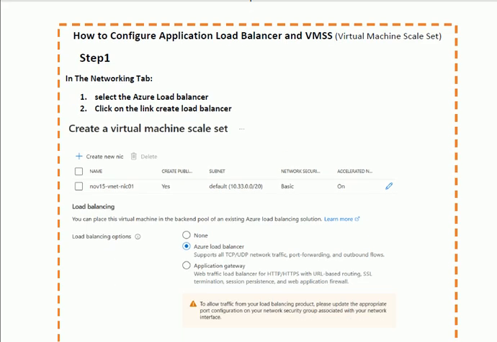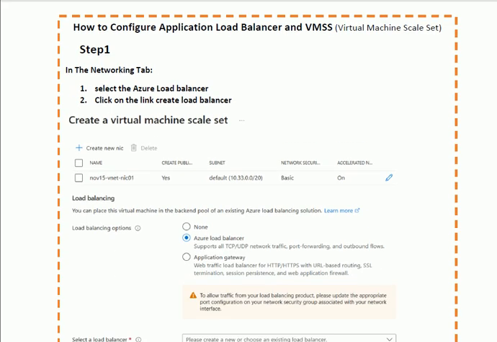Today, we shall start the last lecture about how to configure application load balancer and VMSS. Now we are in the networking tab. In the networking tab, first of all, we shall select the Azure load balancer.